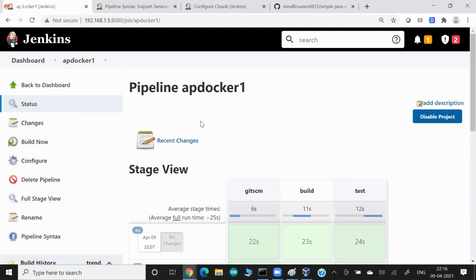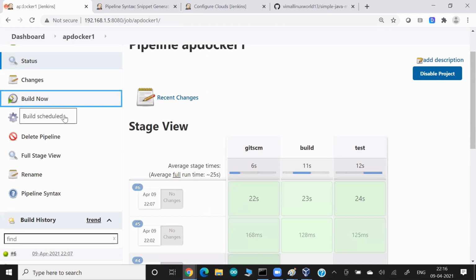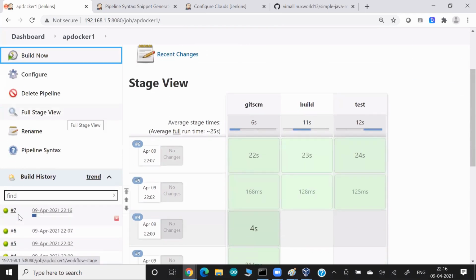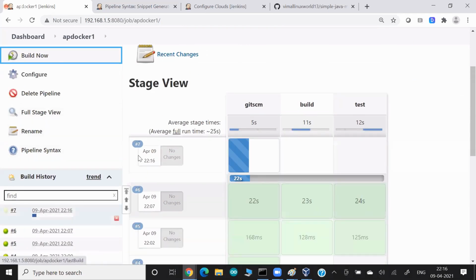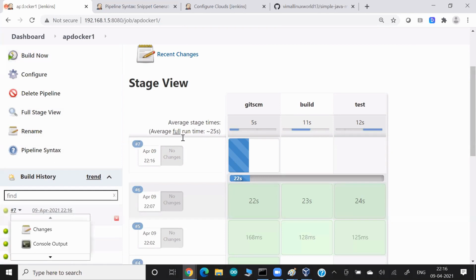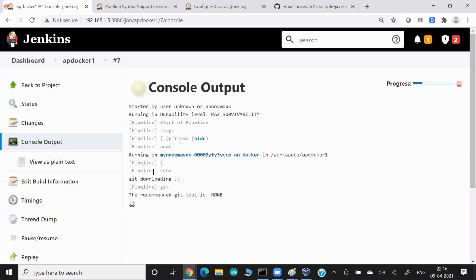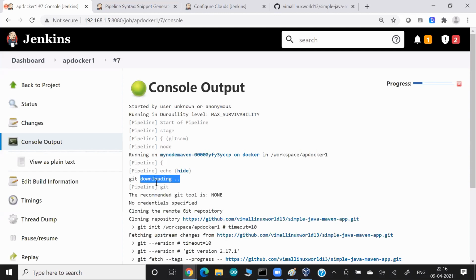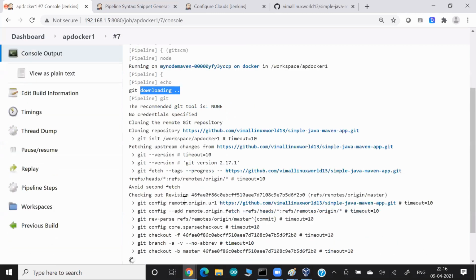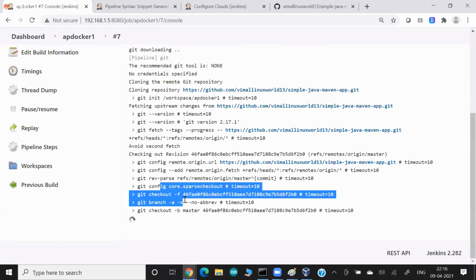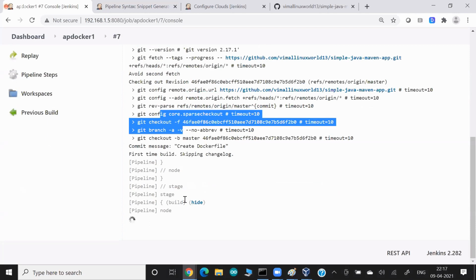Let me build. What you'll see, guys, is that again it launches a Docker container, and inside the Docker container it is downloading the code from GitHub. So it launches the Docker container, and if the Docker container has internet connectivity, it goes and prints this. This is the one step, and it is downloading from Git. In my case, I have connectivity in Docker, so this step is done.